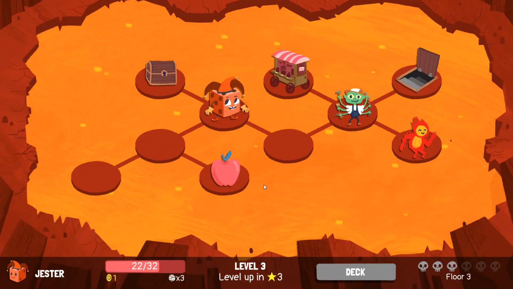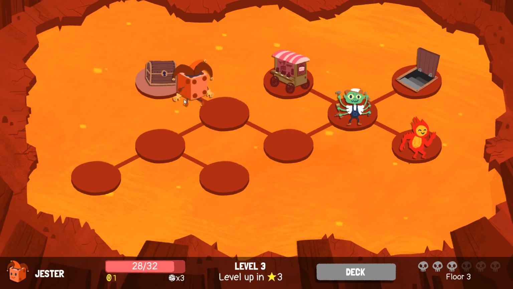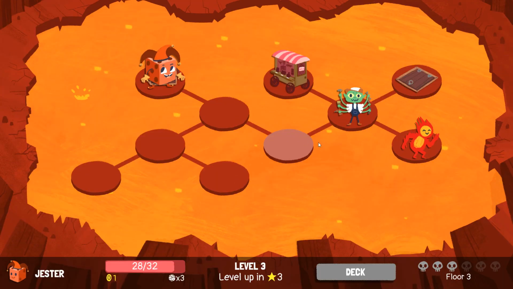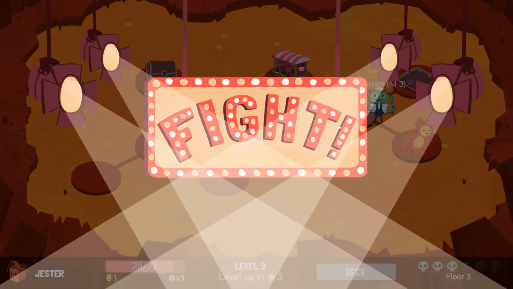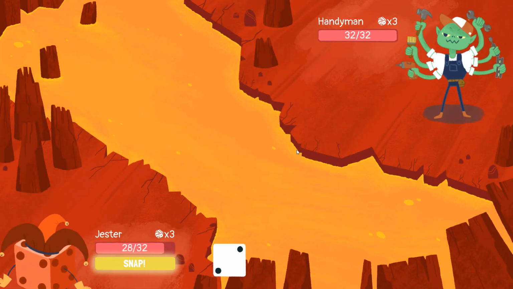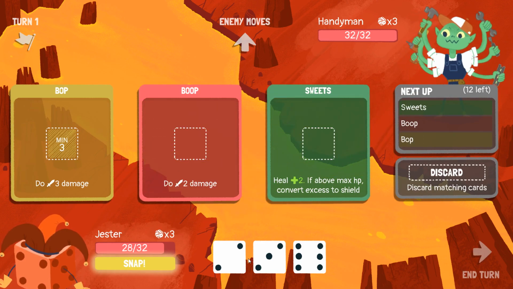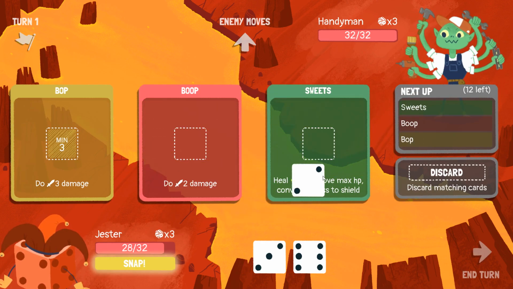We do have a heal coming up after the next fight. I'm not too scared. It's Handyman. He's a bit of a bitch, but Spatula's garbage. Get out of here. I find myself not wanting cards with a deck-building character. And that's exactly what he is, a deck-building character, and I do understand what people are talking about. So I have to add shield here.